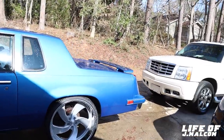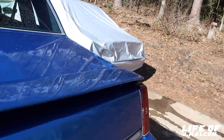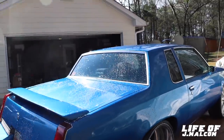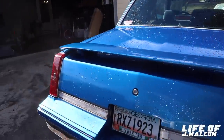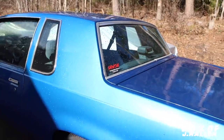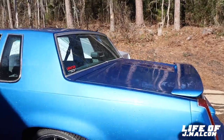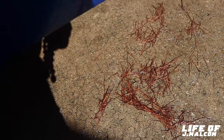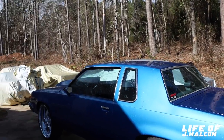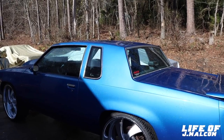So we got her all clean. She's glistening and shiny, man. Funny thing about this car and this color — even when it's dirty, far away it don't look bad. Dirt just don't show up on this blue right here, man. It's a beautiful color. I ain't even crazy about blues like that, but I like this one. And you ain't got to have candy on everything to make a car look good. I don't be trying to fall in line with everybody else. Everybody doing candy, wraps, all that. Nah, brown coat ain't candy — some people thought it was, but it ain't, man.